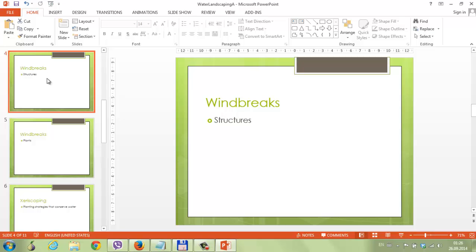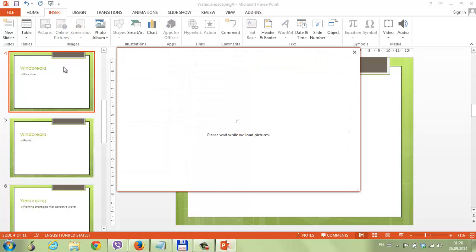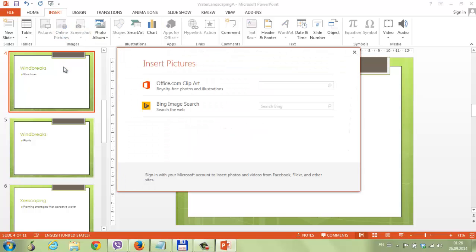On the Insert tab in the Images group, click the Online Picture button and let's open the Insert Pictures window. So Pictures, Online Pictures, and let's enter Protect. Okay, Office.com, we take Protect.